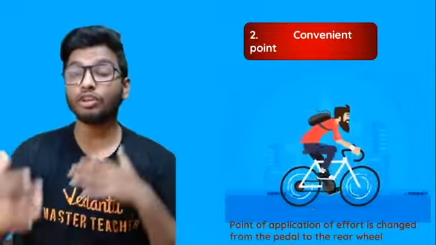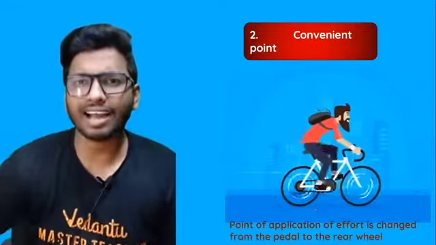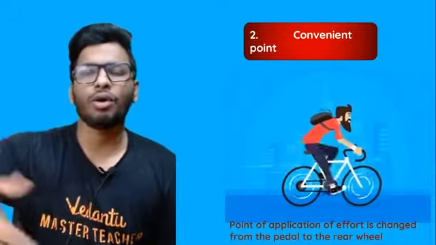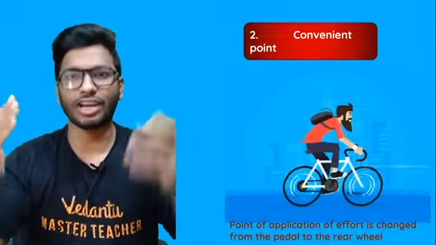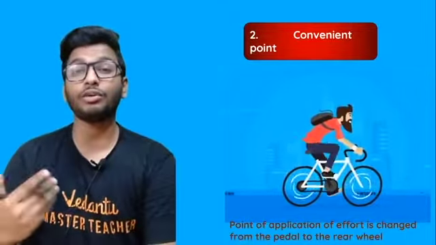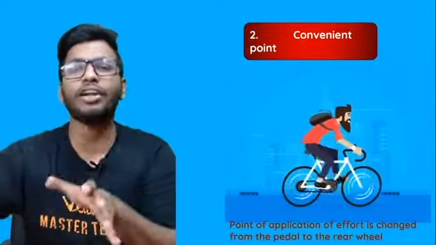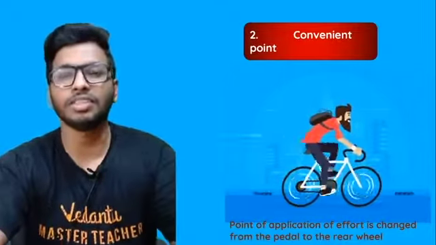So it's more convenient for us to put the effort in the pedal, and that effort is basically put on the back tire, and then you have the chains and so on. So it starts rotating, and then you have the movement which happens, translatory, or in a straight line motion. So basically what you're trying to do is make your life a lot easier by changing the point of application of effort as well. So that is one more thing that simple machines do for us.